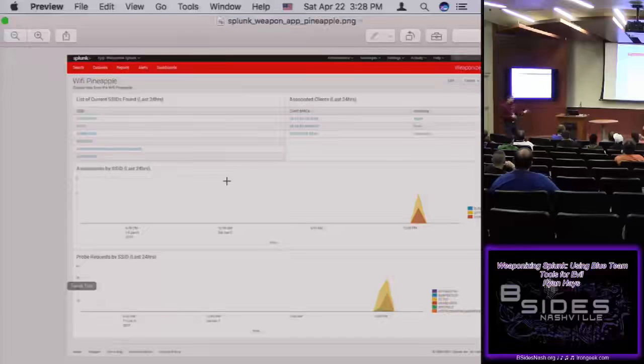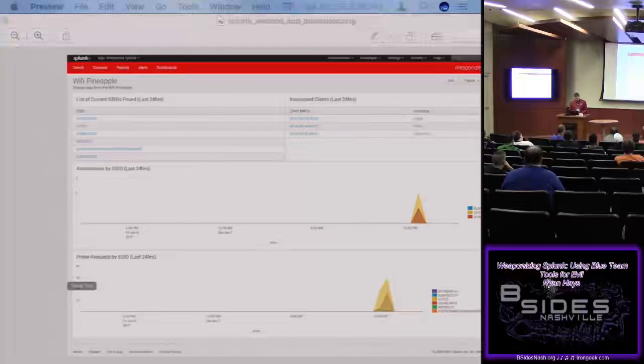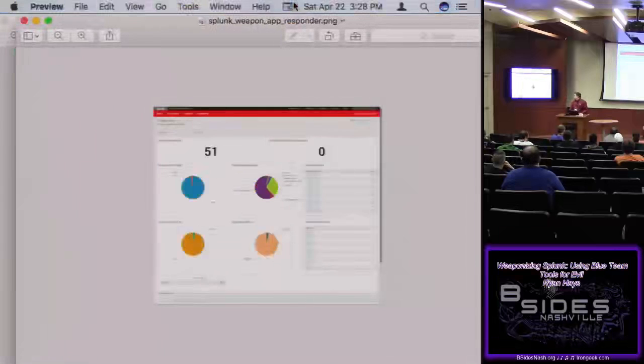In the future, I'd like to add some more context menus that I could drop down and say, hey, run this attack on this guy, and it'll run those scripts on the Pineapple, so that it would start capturing everybody else. That hasn't been built yet. Right now, we just got dashboards, but we're getting closer. And the other app that we have set up, and I'm just going to do this outside of PowerPoint for now, would be Responder.